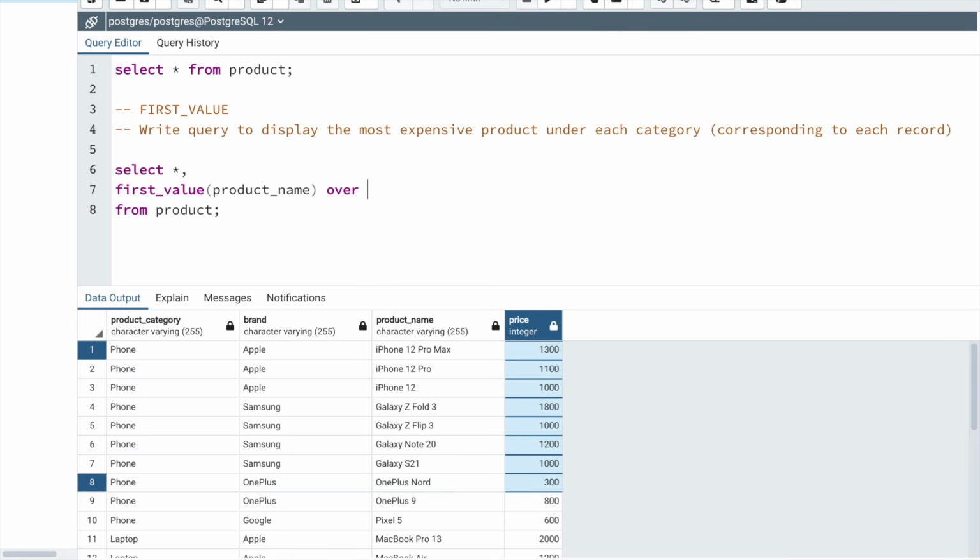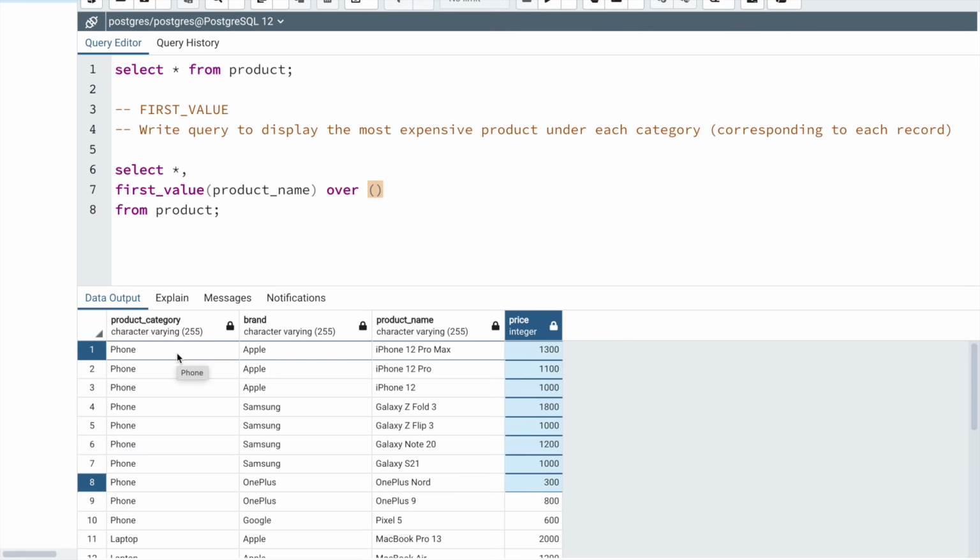And as you already know, when you are using a window function, you need to use the over clause. So it's mandatory to use an over clause whenever you're using a window function. It's not mandatory to specify anything inside the over clause. I can leave it as it is, but the data will not be what I want. So if I understand this requirement properly, I want to extract the most expensive product corresponding to each category.